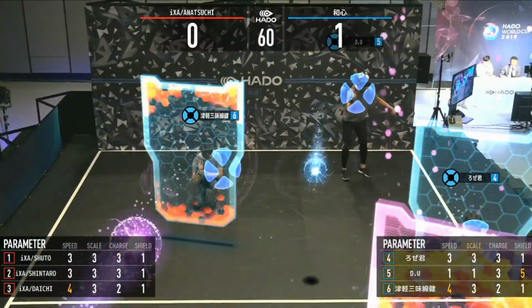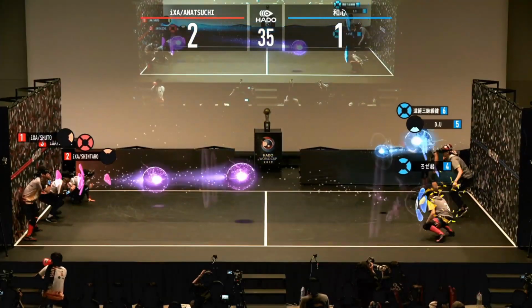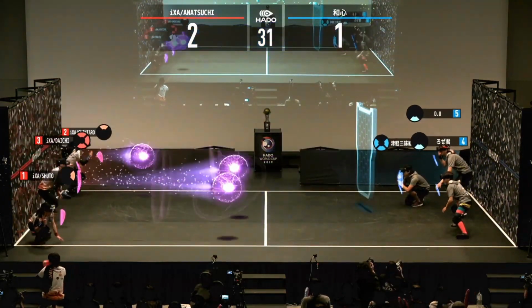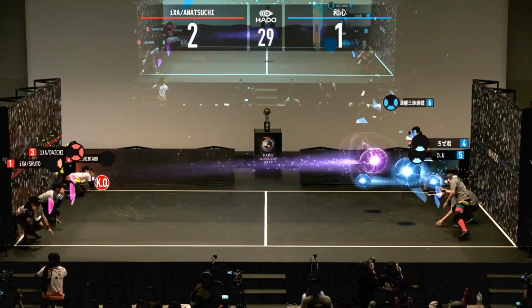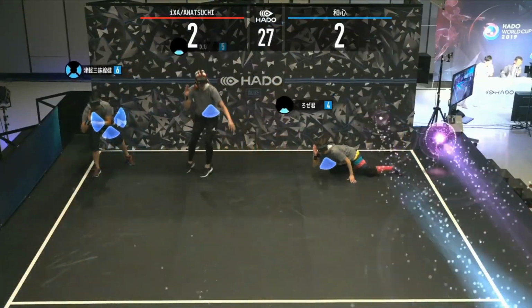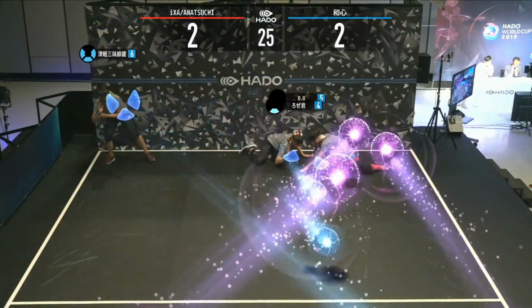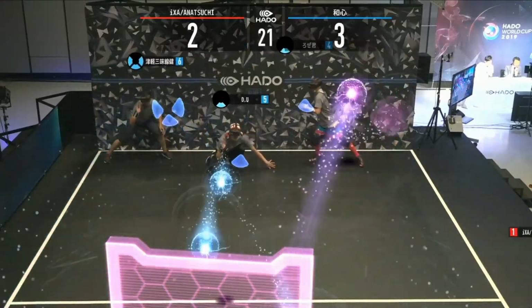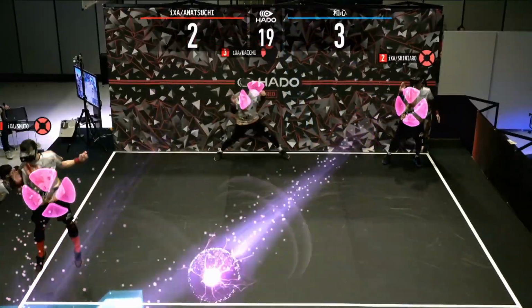And if you notice, iXa have more of their points focused into ball speed and ball size. So DU, with his strong shields, is not going to push the assault. He's going to put up the defense and then try to get away from the assault coming from iXa.